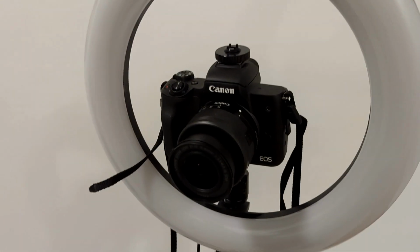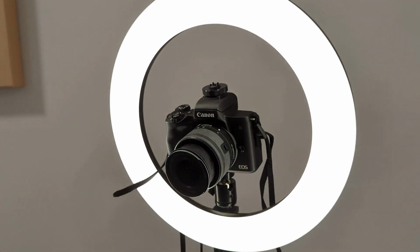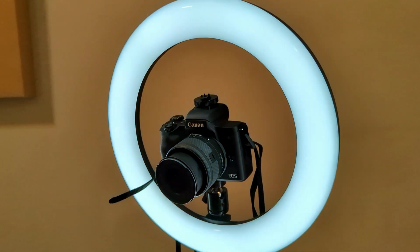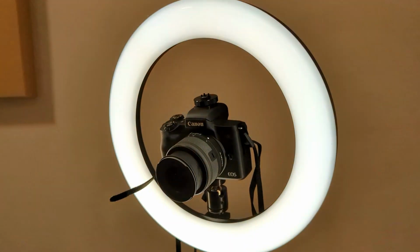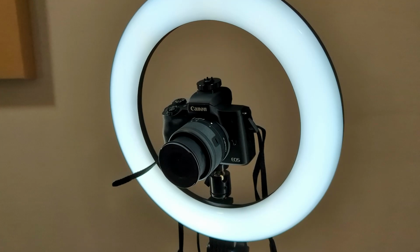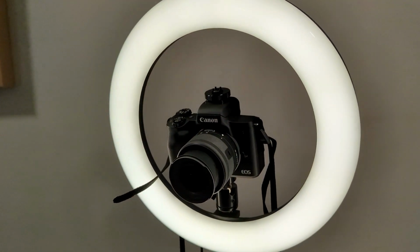It is pretty securely installed, as you can see, and also with the ring light, just to show you guys how the setup looks when I am ready to film my cooking or other types of videos. I love this ring light so much, and the camera together, they are the perfect pair for me, and they both have really helped me out and made my life easier when it comes to filming.